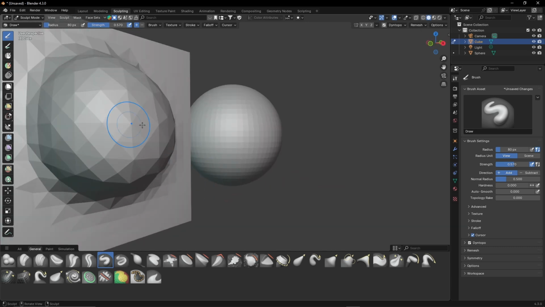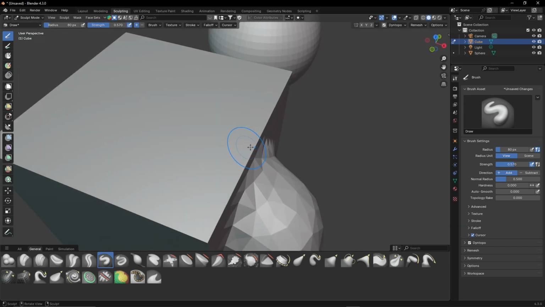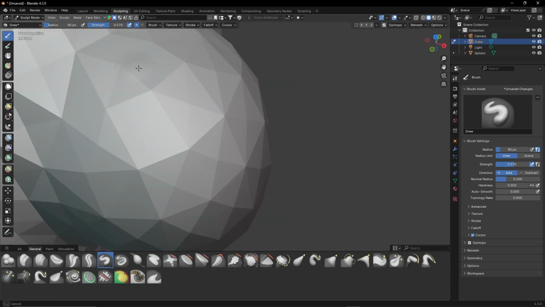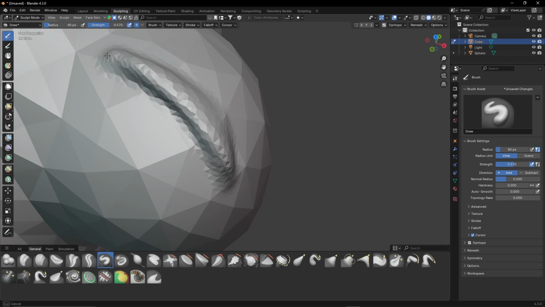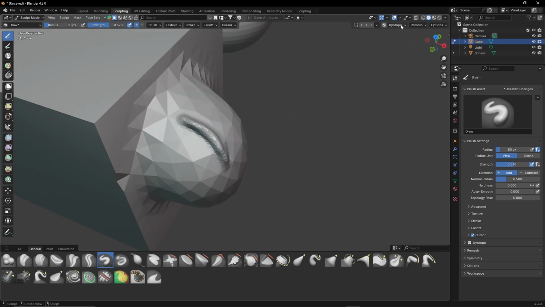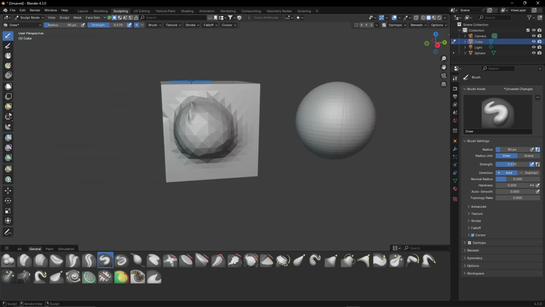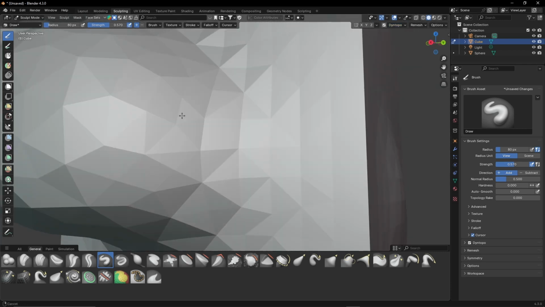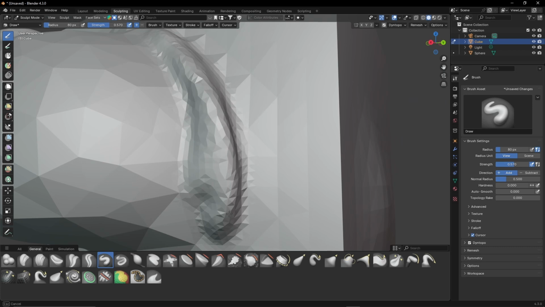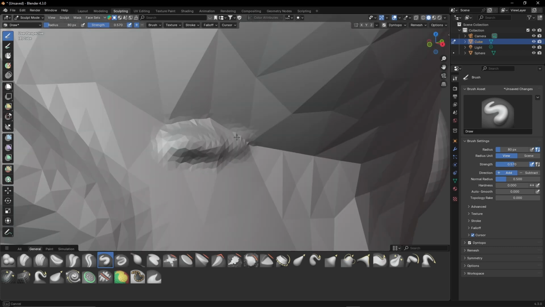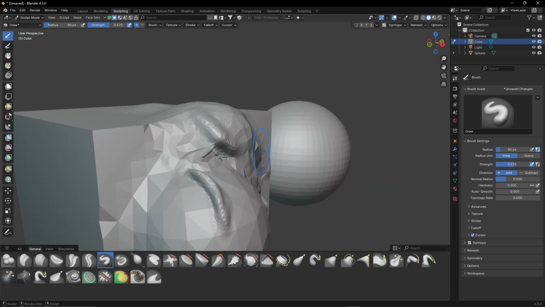It's not adding that much. We can see all the planes in there, but if we zoom in and we draw onto this surface, now we're drawing at a completely different resolution. Basically, what this relative detail setting means is that the resolution that we are sculpting at is relative to our distance from the object. So we can get really, really small in here.